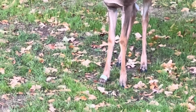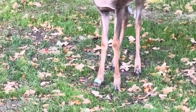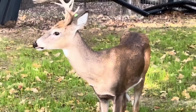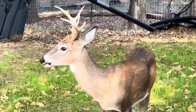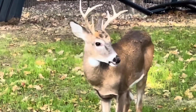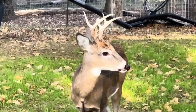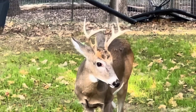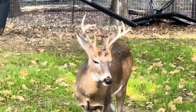He stuck that down in that trap and snapped on his foot. And the only way to get it off is to tranquilize him, which is really dangerous because you lose them sometimes when you do that. I sure don't want to see that happen. He's such a pretty little guy. Very first horns, not great, but not bad. Actually, about a 9 or 10 point.